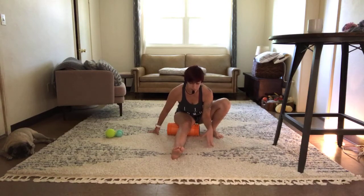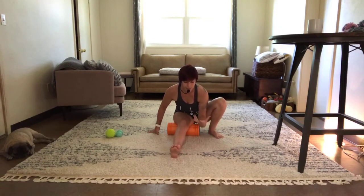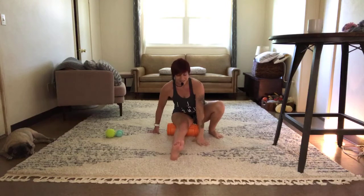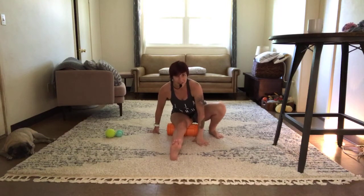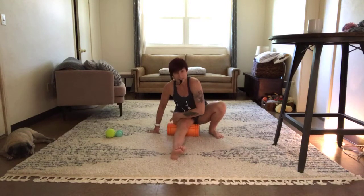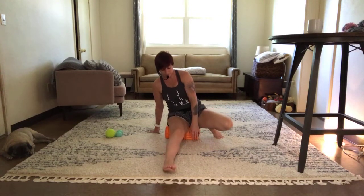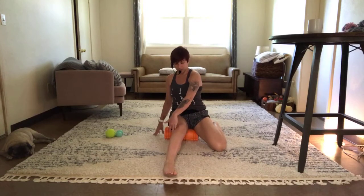Now we do this technique other places in the body. It's just easier to feel and do here on the hamstrings. Honestly, you need to develop a little bit of pain management to be able to do it on the IT band. All right, we're gonna rock on up. And now go to the outside strip of the leg.